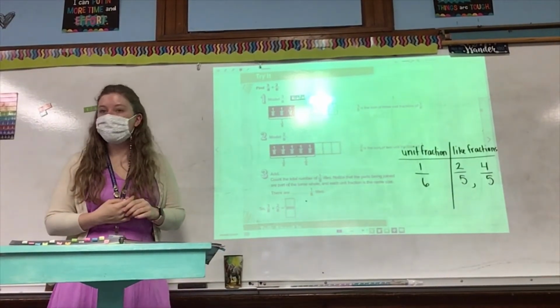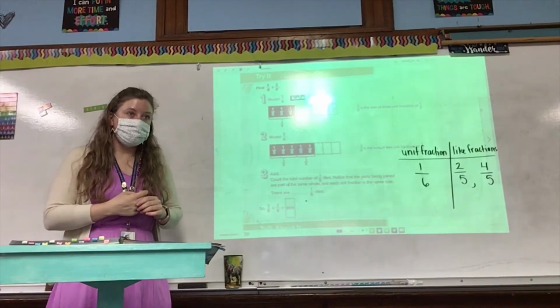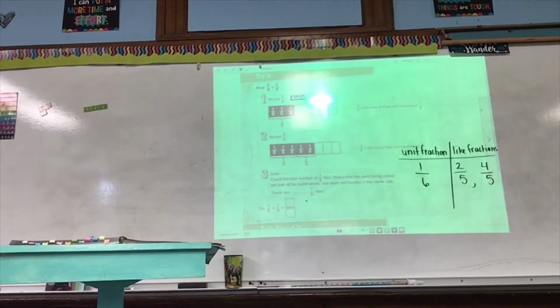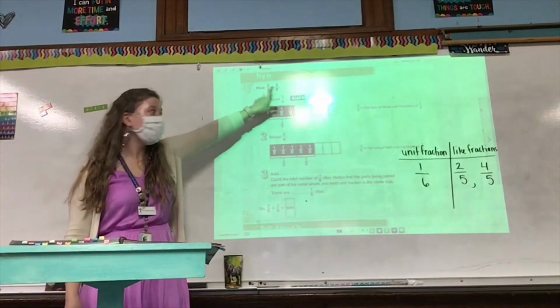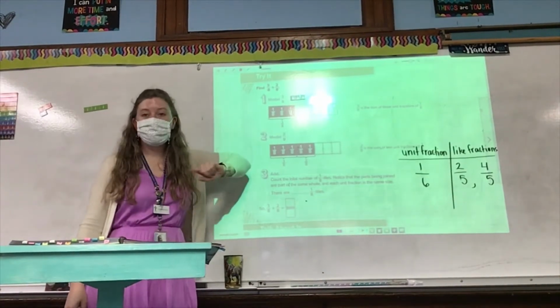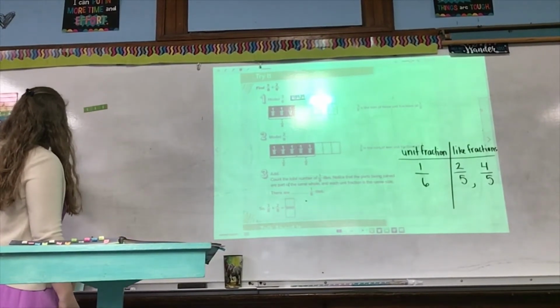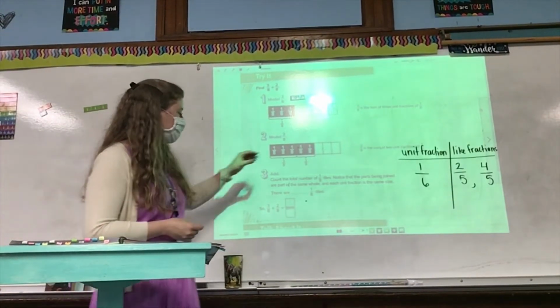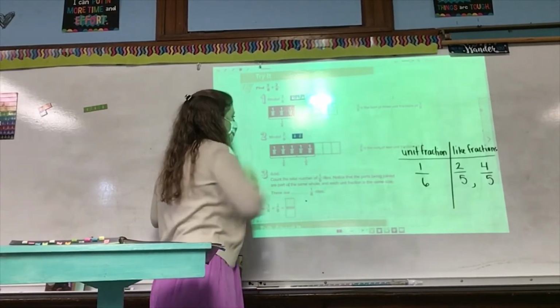Remember, it's easiest to use your fraction tiles on the flat part of your book so they don't slide. Most of you are remembering that. Okay, so we modeled our first addend. 1/8 plus 1/8 plus 1/8 is 3/8. Now we want to model 2/8. How many 1/8 tiles are in 2/8, class? 2. So let's model 2/8. 1/8 plus 1/8 is 2/8.